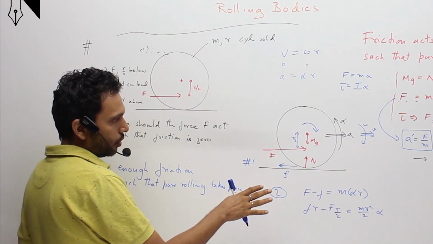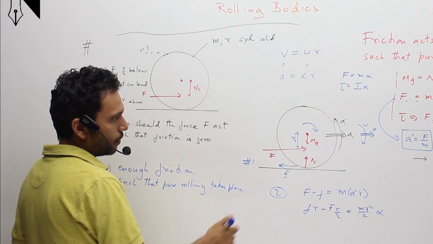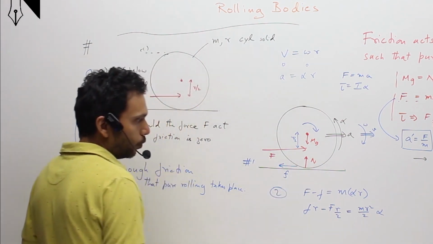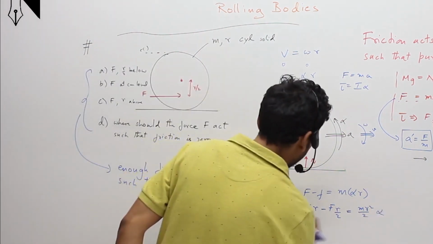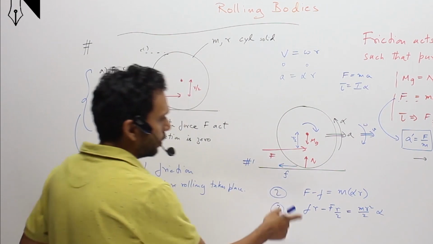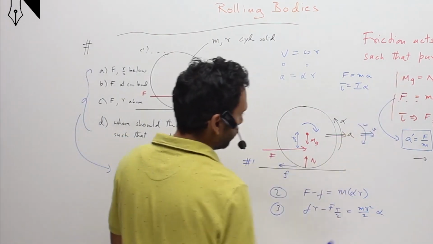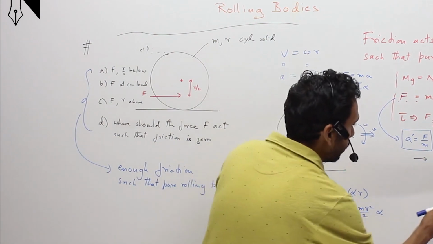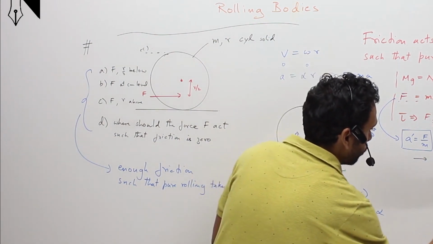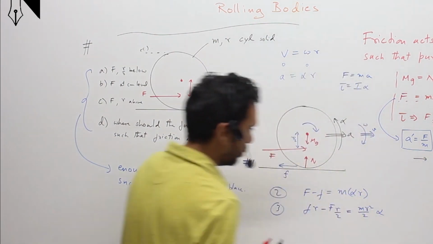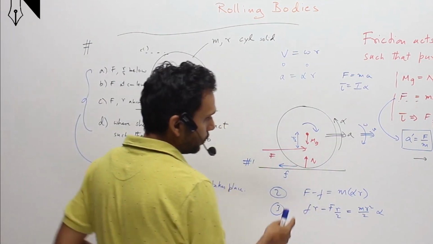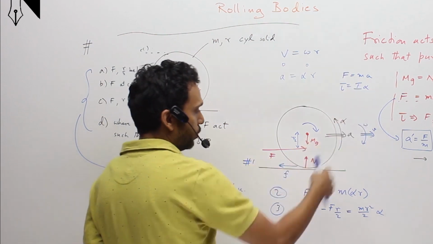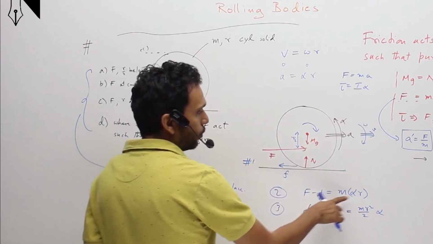So those are your equations, and that will give you your answer. I'll quickly work it out for you. That's your equation number 3, the rotational equation. Equation number 1, the normal one, is not required. Mind you, F will not be equal to mu times N. You can't write the answer with a single equation that F is equal to mu times mg. N is your mg for sure, so that will give you your alpha.